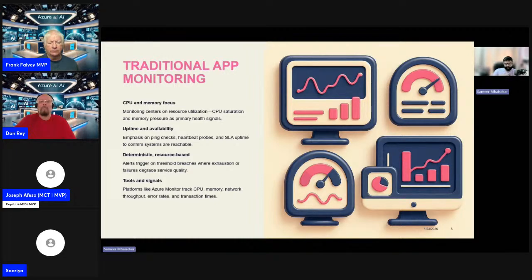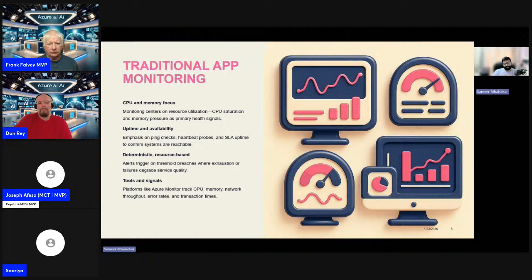And of course, availability: a traditional application most likely would be either up or down. Obviously, there will be a component of resiliency and backup and things like that. But let's say I have a web app that is deployed on a particular endpoint. If I hit that endpoint, I either reach the application or I don't. So that is the uptime and availability aspect of it.